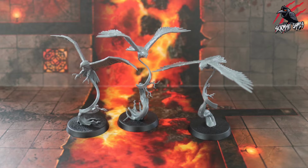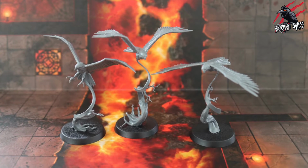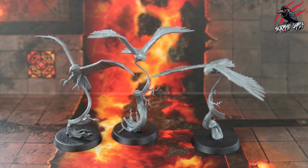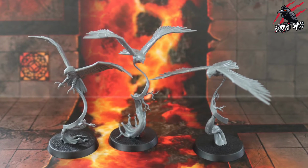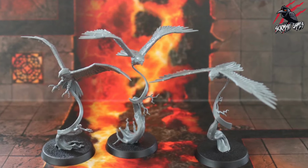And here's the 3 Aether Wings, and they come in 3 different poses, so there's no variation on how you can put them together. They basically, as you see them on the box, is how you're going to assemble them. But they look great. So dynamic, and the movement within it looks brilliant. So I really love these. But now we've got them all assembled, let's take a look at the fighter cards and abilities.